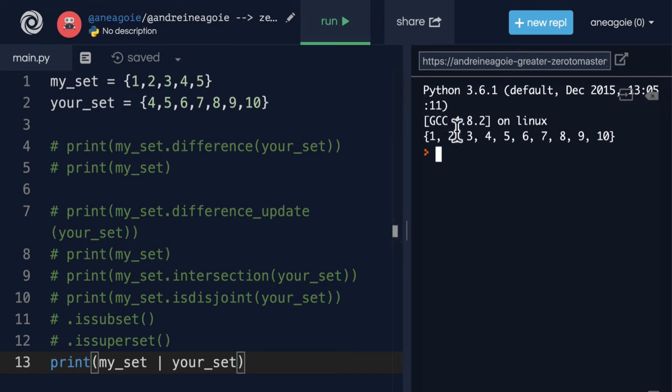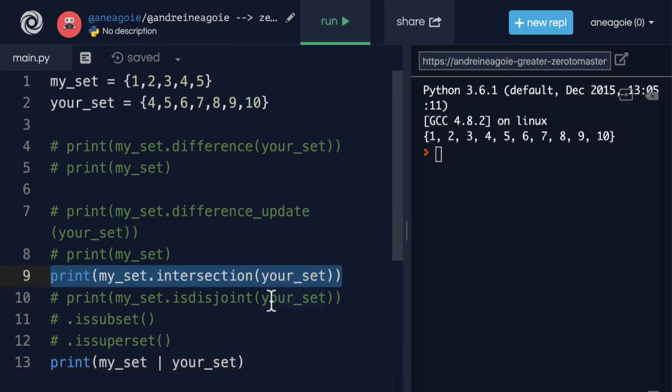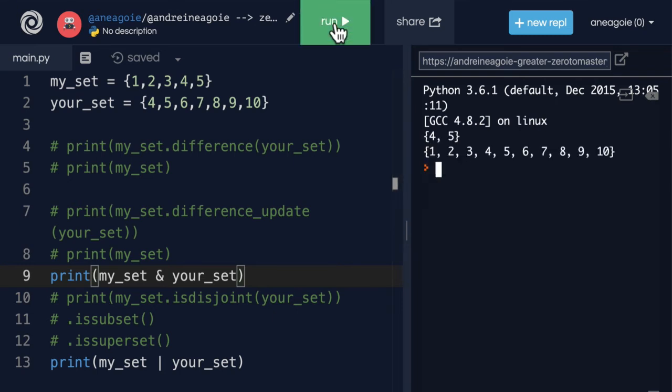And you see that works as well. And this also exists for intersection. Again, you don't see it that often, but with intersection, you can do the same thing where you just do the ampersand. And if you do that, it gives you the intersection of my set and your set.